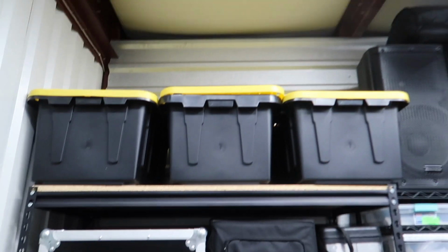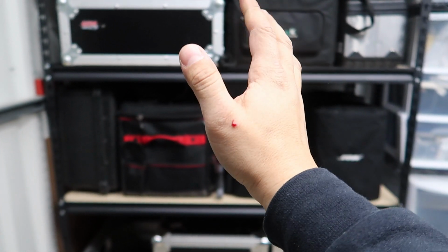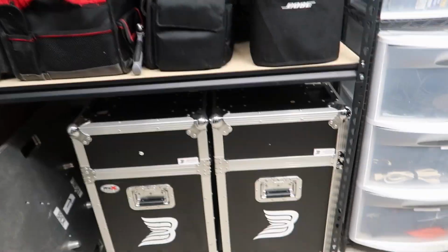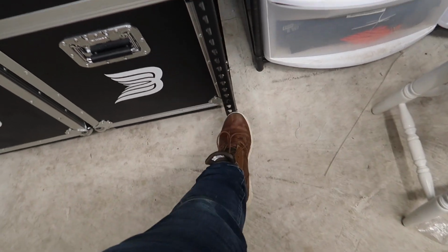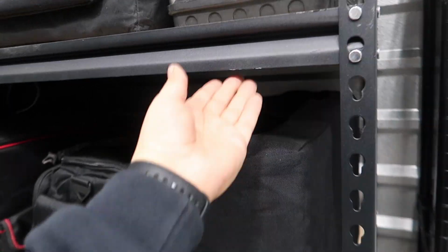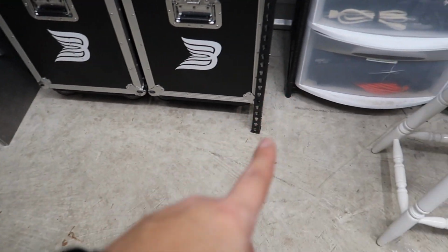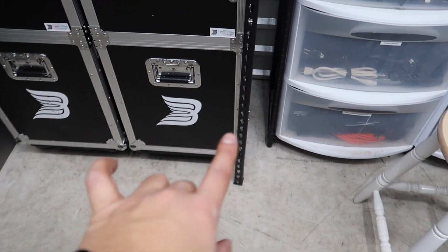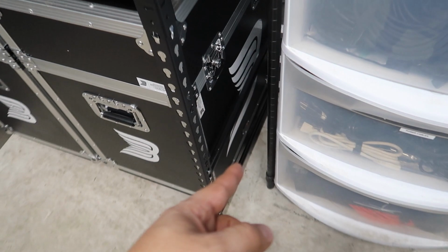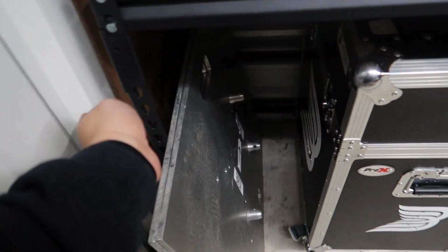So check it out, this is what it looks like. I just finished setting it all up. I did end up with a bit of a battle scar setting this thing up, but this is it. I will say I'm not too happy about the legs. They're a little bit flimsy. These brackets are not as tough as these ones. Look at these ones, these are hardcore. This is supposed to hold 800 pounds. However, because I don't put a leg here on the bottom, these legs are a little bit flimsy. I know they're meant to have a leg here on the bottom. I did, however, reinforce it on the sides as well as on the back, so it should be pretty good. It's just these outside legs.